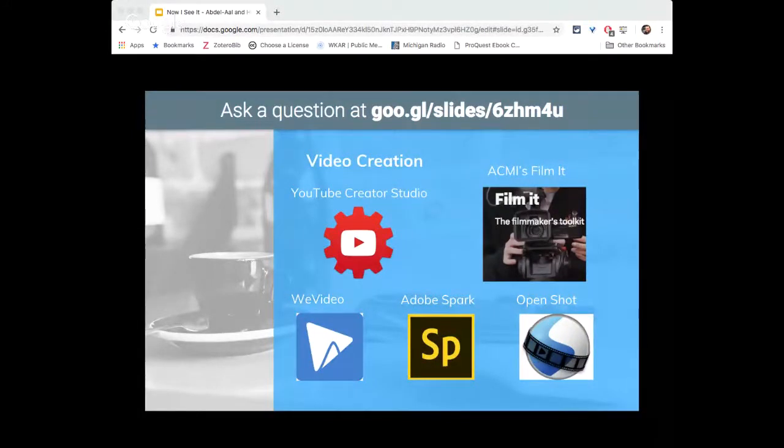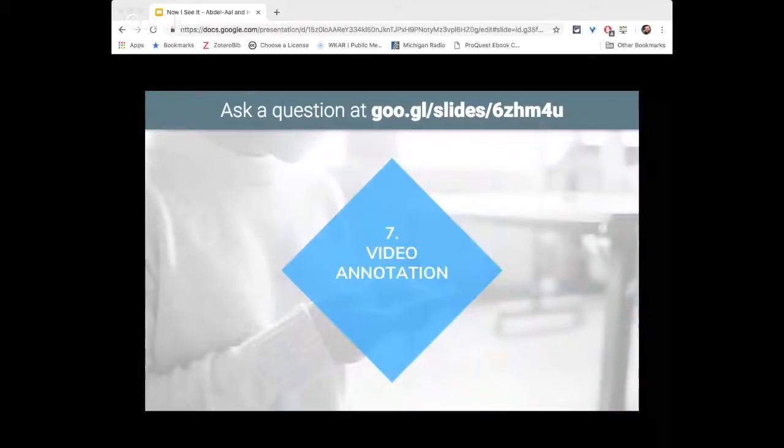So I'm going to keep pushing forward because I know we're getting close to the end, and we have a few other tools we want to share, and then we want to wrap up and have a few closing comments. So the next genre of tech tools consists of tools that you can use to annotate and actually carry on discussions quite literally on the video itself.